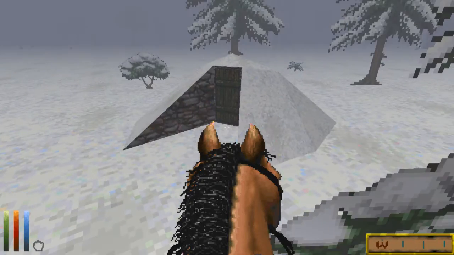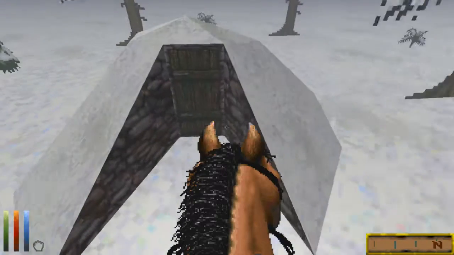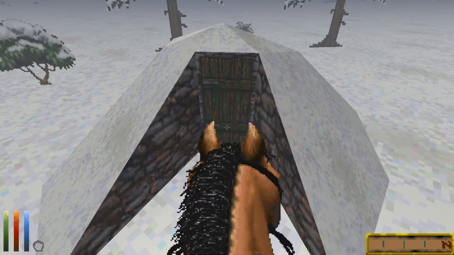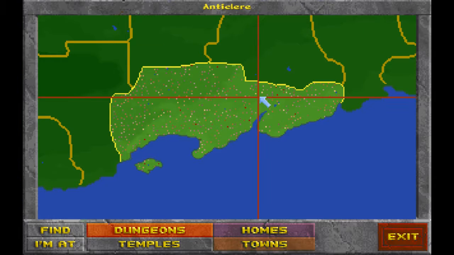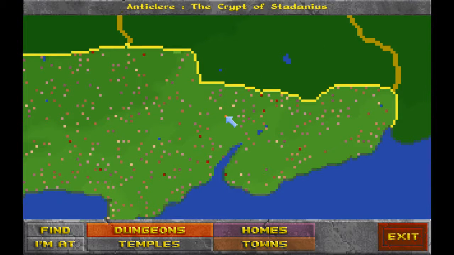So yes, here I am, having travelled across the land to the Tomb of Stadanius, because I didn't have a quest for it. It wasn't too far to go, actually. I'll show where it is, if you wish to go to the dungeon itself. The dungeon is located here, the Crypt of Stadanius. What I did personally was travel to here, Oldingbourne Commons.